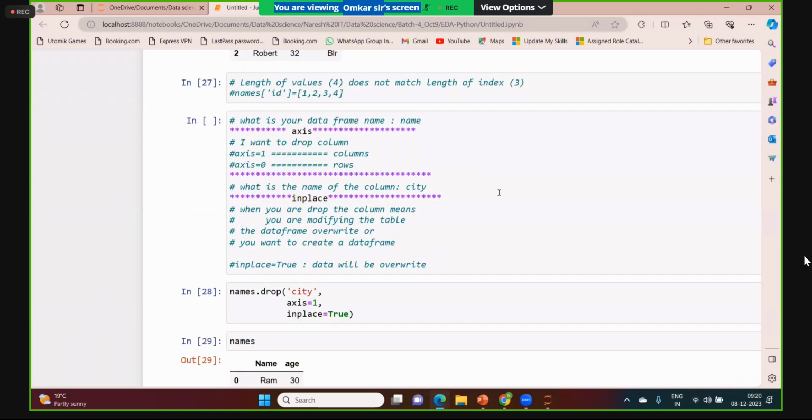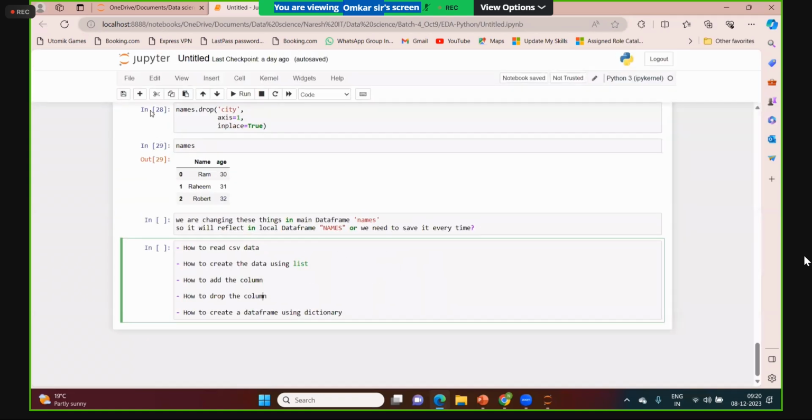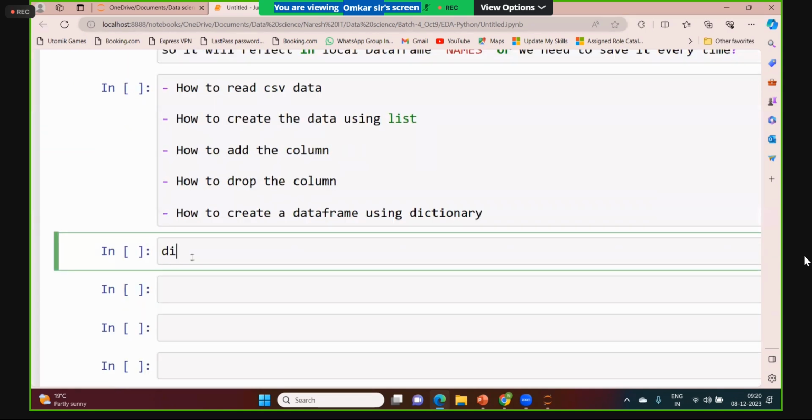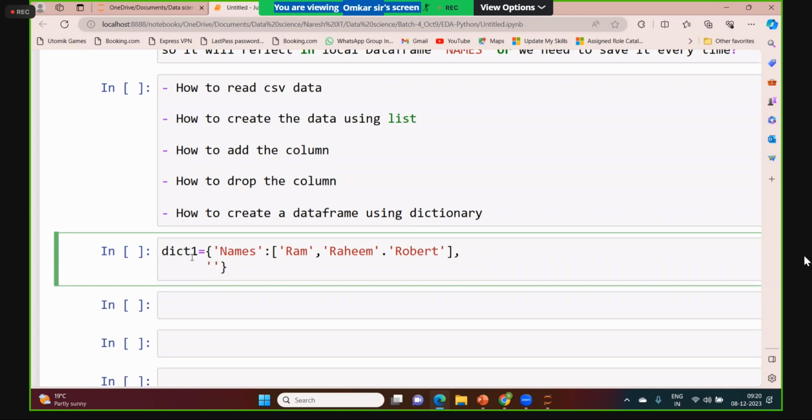Yeah, let's create a dictionary, ma. So dict1 equal to names: Ram, Rahim, and Robert, comma, and then age equal to 30, 31, 32.